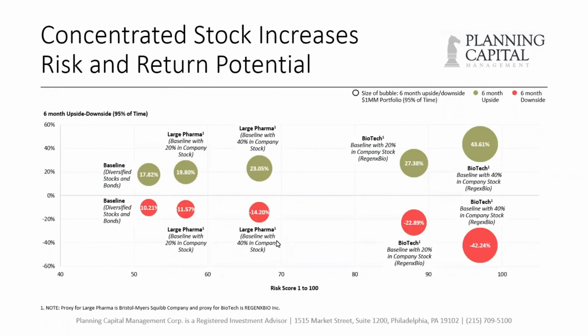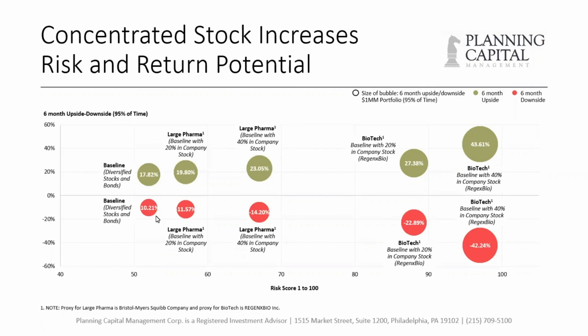Thank you, Dan. Just building a little bit on what Dan just explained, we put together this chart, and what we basically did is create a baseline, which is located at the left side of the chart, and this consists of 70% stocks and 30% bonds. We can see that the 6-month volatility can be anywhere from above 17% in gains to a little more than 10% in losses.